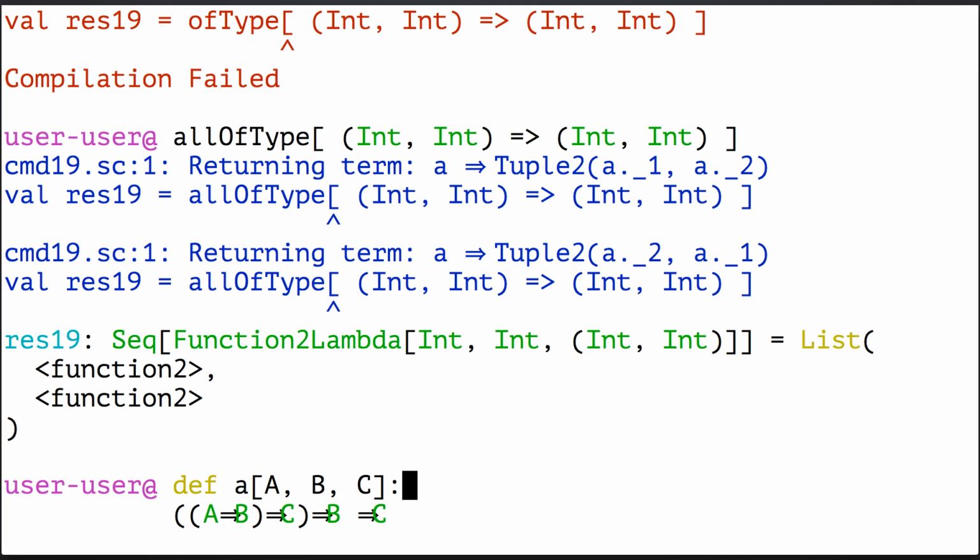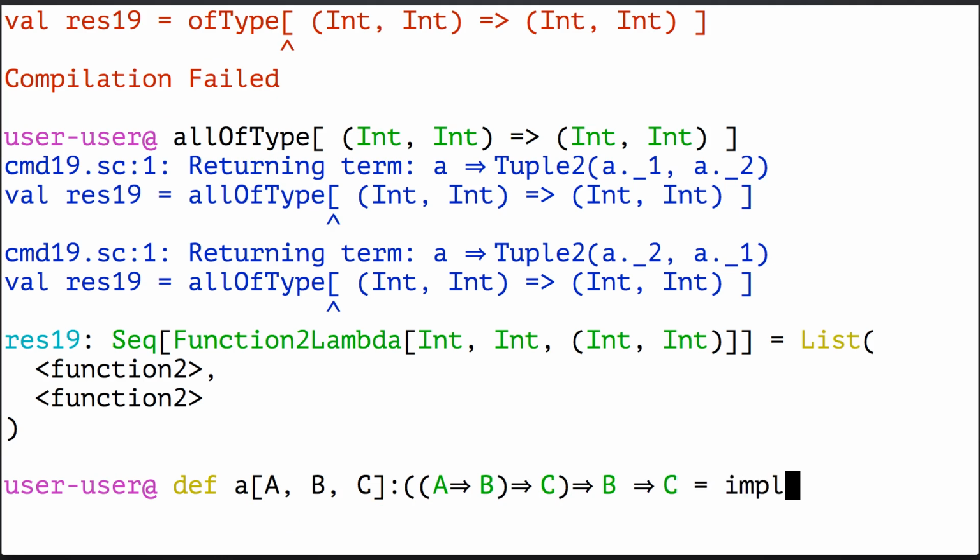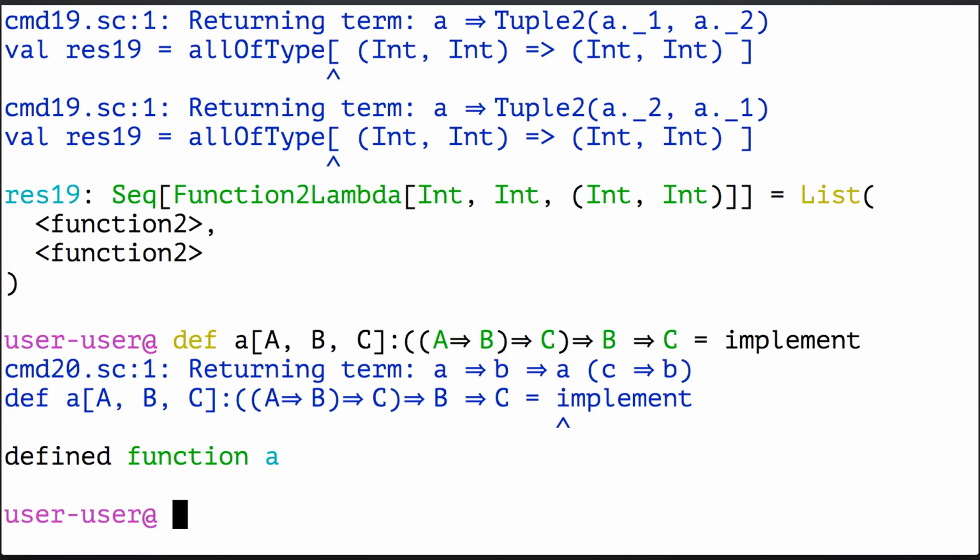What is this? Okay, let me just make it a little easier to read. Yes. That's it. A goes to B goes to A of C going to B.